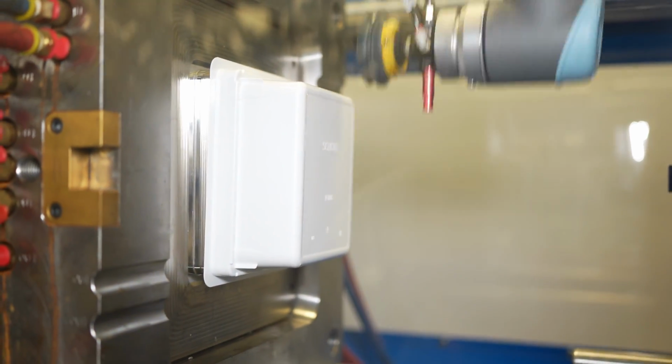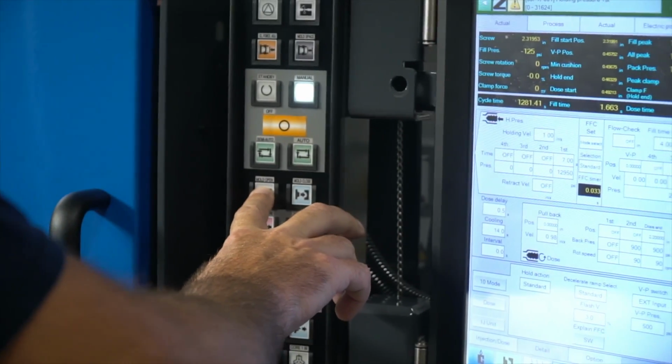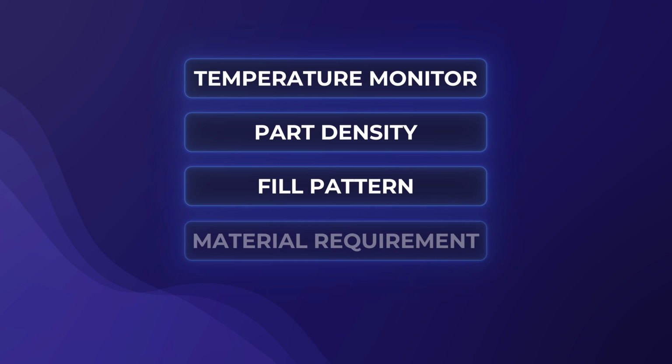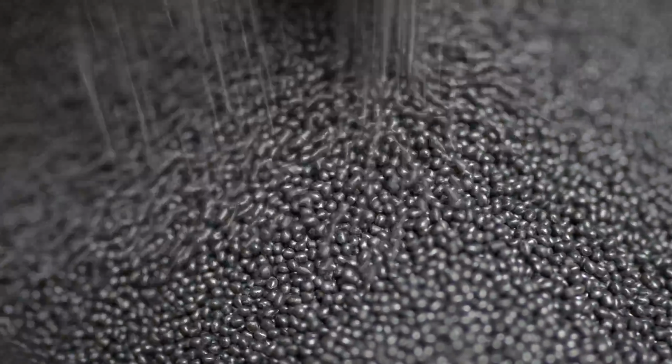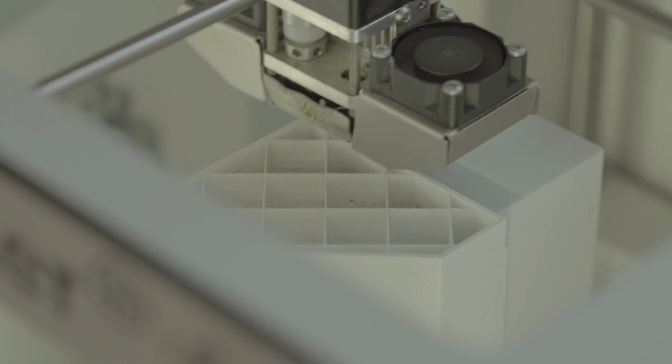Additionally, injection molded components are on average much stronger than a 3D printed component in most cases, since precise processes can be used to monitor the cooling times and temperatures, part density, specific fill patterns, material requirements, and the list goes on. And then of course there's the factor of reduced waste. Now this one could be used as an advantage for both production methods, but usually an injection mold will have a runner, which can sometimes be recycled, or if using a hot runner system, there's virtually no waste involved in the injection molding process. Yes, there are now 3D printing processes that allow for minimal waste, but conventional printing methods often utilize costly support material that must be carefully removed after each production run and cannot be recycled once it is cured by the UV lamp.